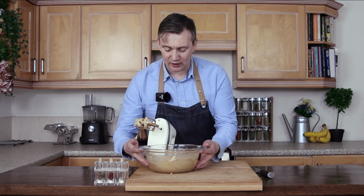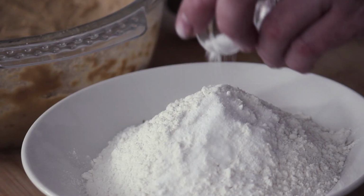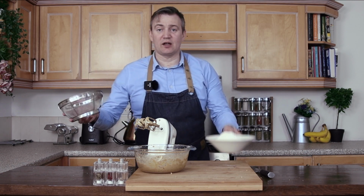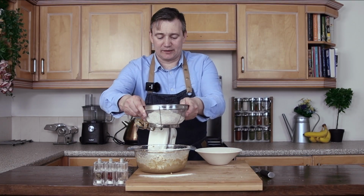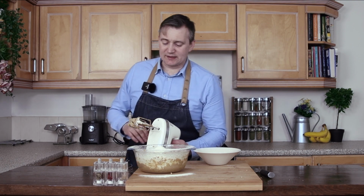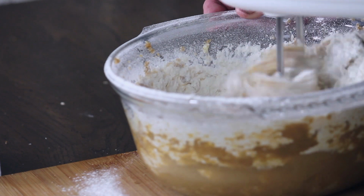So we're just going to move that slightly across and we're going to take our flour and we're going to take our baking powder and we're just going to sprinkle the baking powder on top of our flour. So we're going to take our sieve and we're going to take our flour and we're going to sieve our flour and the baking powder into our cookie mix. So now that our flour and our baking powder is in with our mix, we're going to take our whisk and we're going to push it in and then mix it on a low speed.